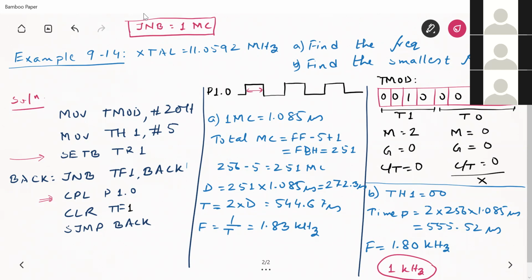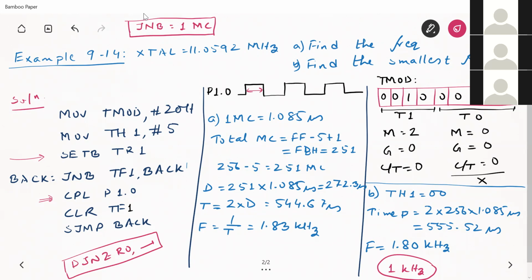Yes, sir. So finally your frequency will be smaller. So what is the other instruction that we need? We can use the instruction DJNZ, where you have a register and then you give the label name. That's it. So we use another register to control the loop from where we are calling the delay.